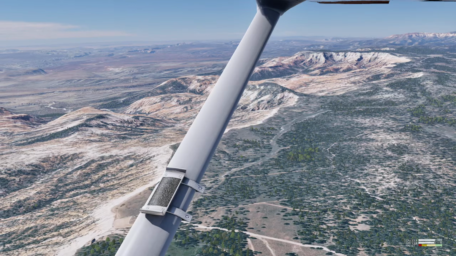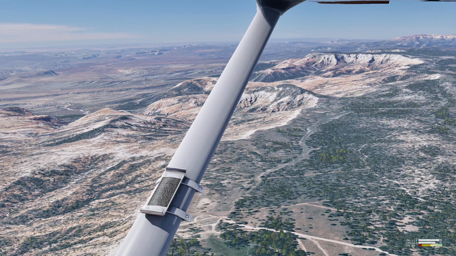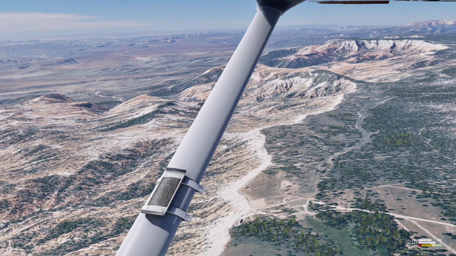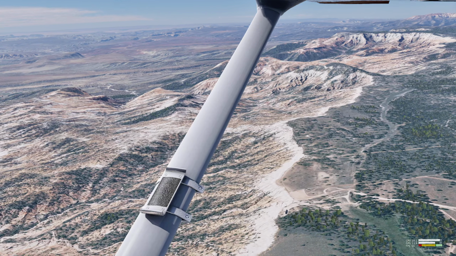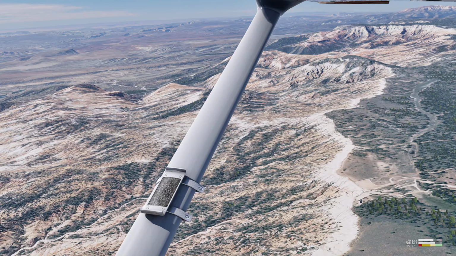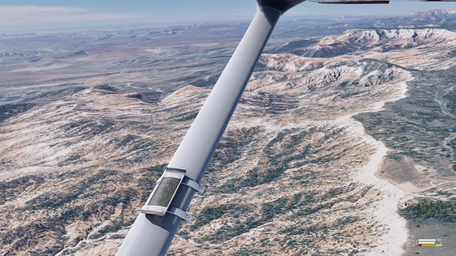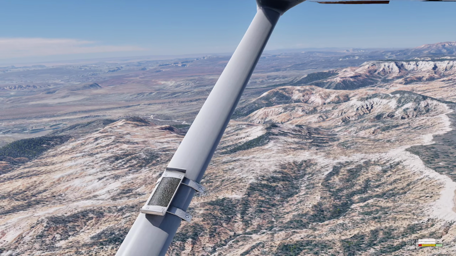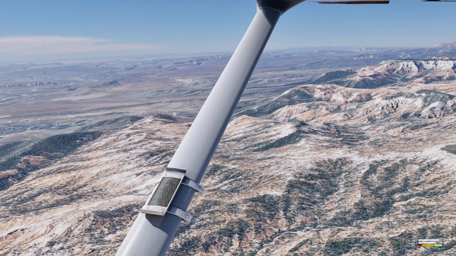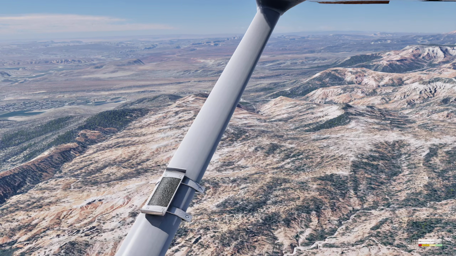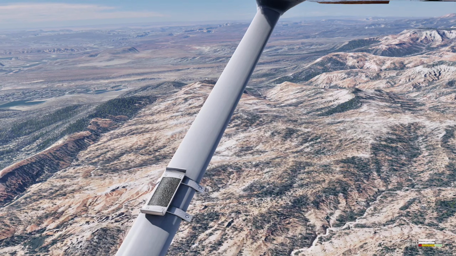Nice view of the Utah distance, though. Utah in the distance, we're looking down at ultimately way down to the Kaibab Plateau, Kaibab Range. Way down there, and then eventually you're looking down to the Grand Canyon, Mineral Canyon, way out there in the distance. If you look far enough. All right, back out the front.